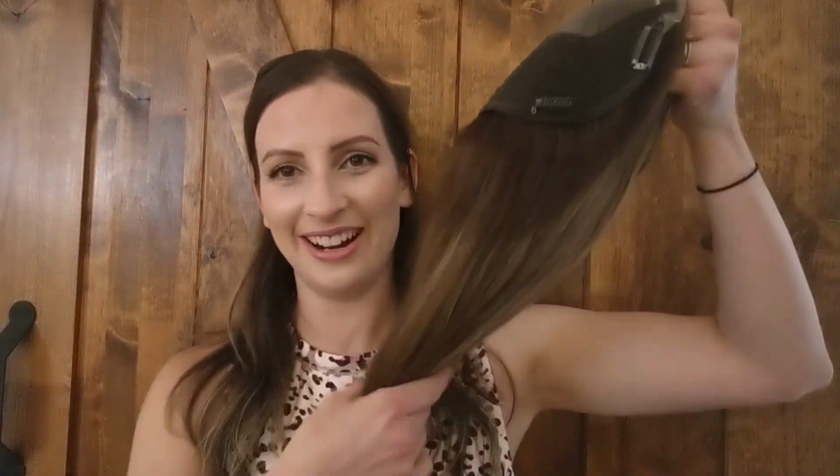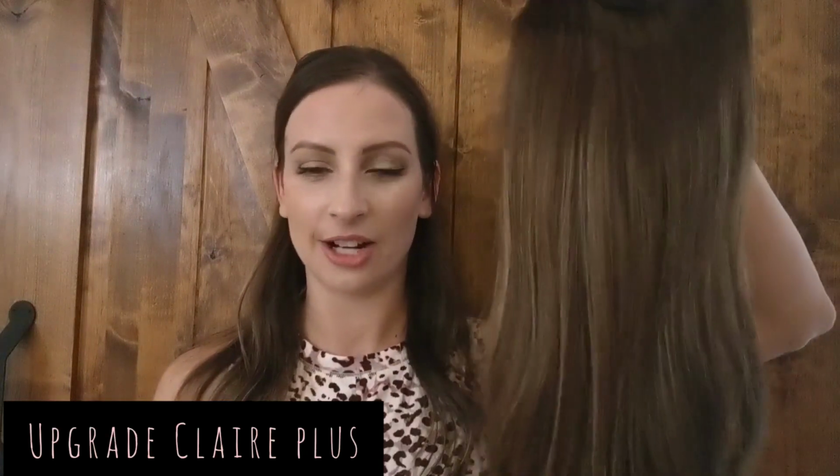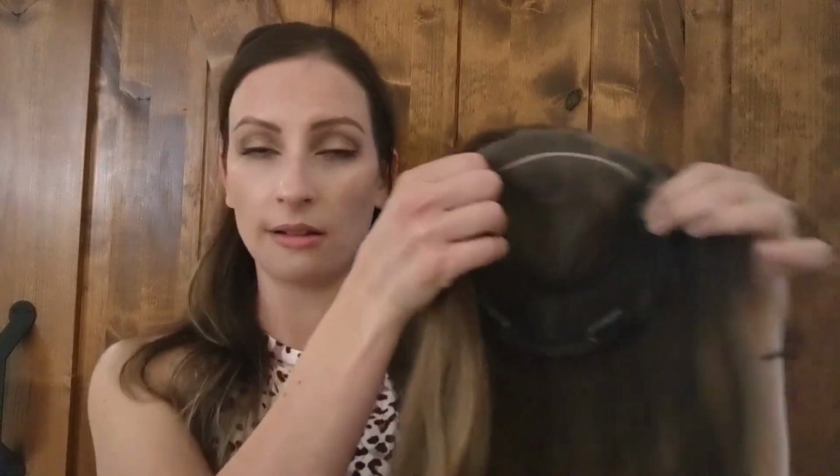This little beauty here is my favorite topper so far. So this one, again, is the Upgrade Claire Plus Hair Topper. So it's a 6.5 by 6.5 inch base. So it's got a lot of coverage here on the tops and on the side.